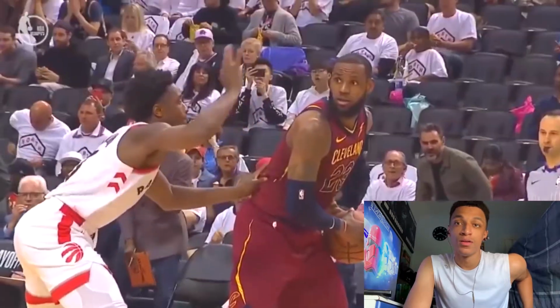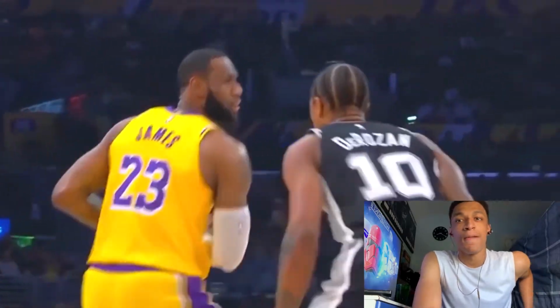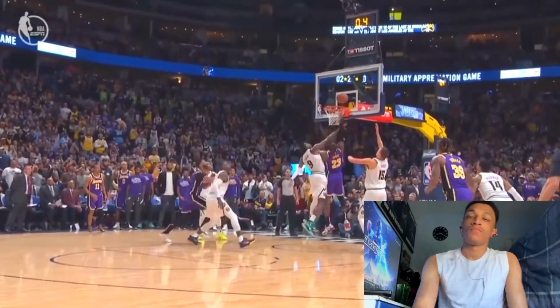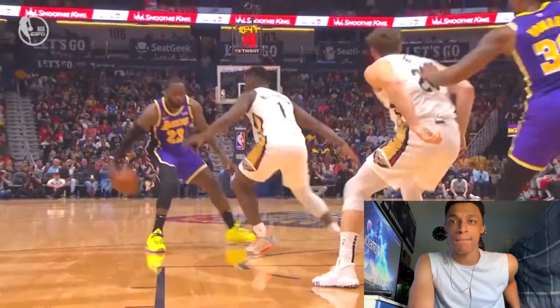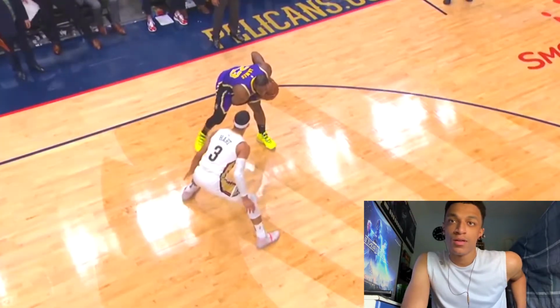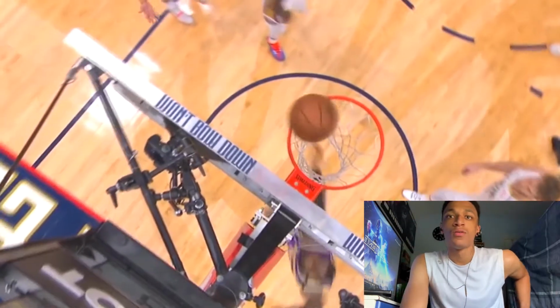Let's go. LeBron James is not only one of the most physically talented players to ever play basketball, but he's also one of the smartest. And as he's got better, I'll give you time to answer. I don't have to pause it. His unmatched basketball IQ has allowed him to dominate the game in ways that we've not seen before. In this video, we'll go through a few situations that will allow you to try and read the same situation that LeBron does. After each situation, I'll give you an explanation of why LeBron did what he did, but understand that that doesn't necessarily mean that you're wrong if you pick a different option. But each clip can absolutely be justified based on LeBron's skill level and the situation that was laid out for him. Let's get into it.